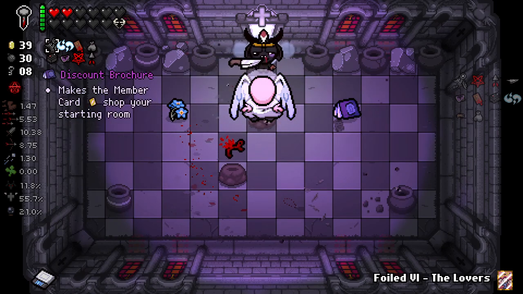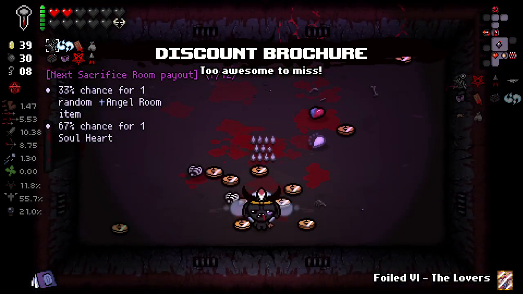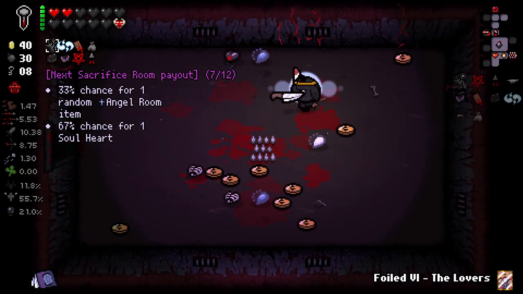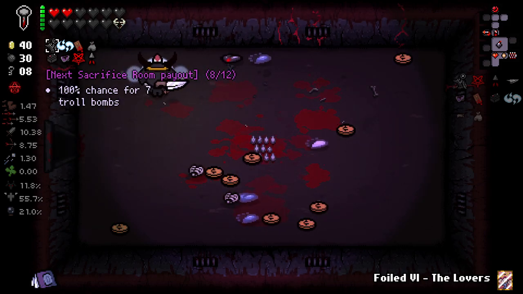Because blood explosion is good, but it's not going to work on the boss. So I think we'll take that as it comes. And I think we're at the point now where we can take discount brochure and be pretty happy with it too. One soul heart there.